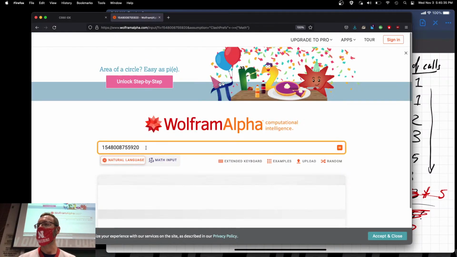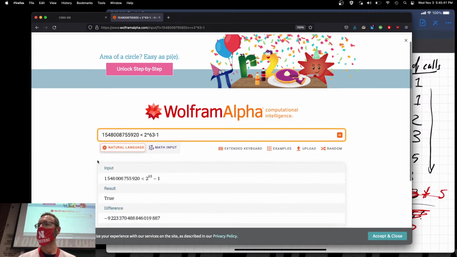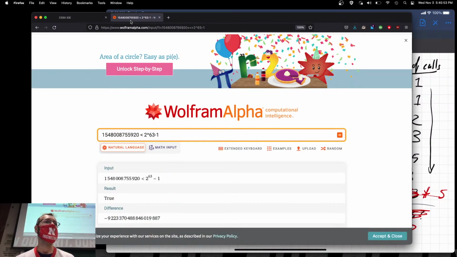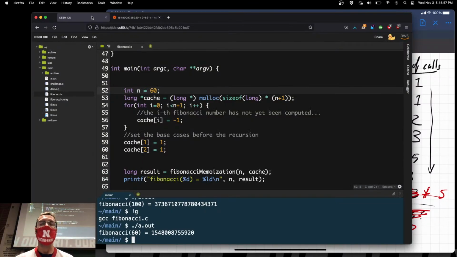That looks like it'll fit. Is that less than 2 to the 63rd minus 1? That should be true. Good. So we can do the 60th. And then we can benchmark ourselves. Right? And that looks like that number to me. You agree? So I'm fairly sure that it's correct.